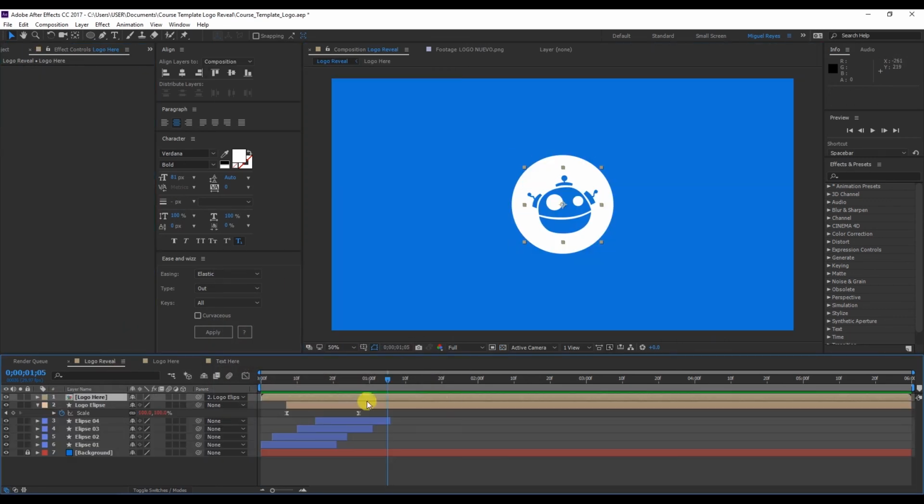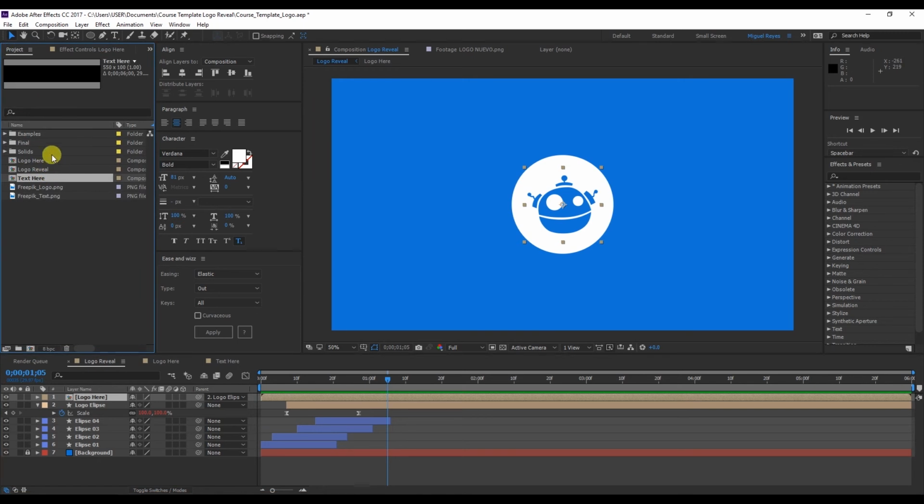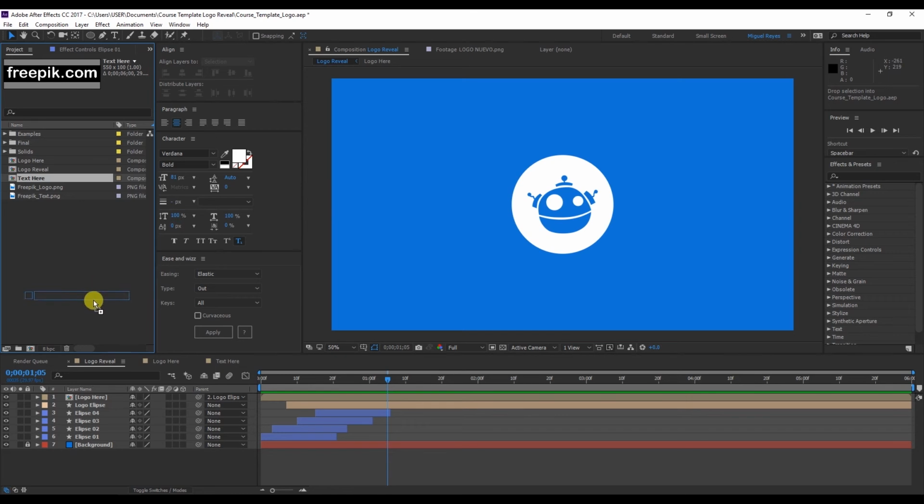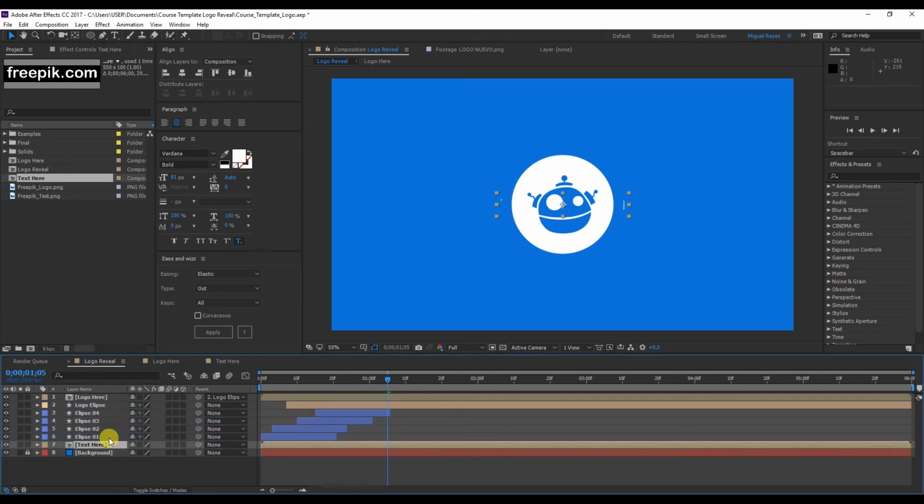Now in the logo reveal composition, we'll drag this composition. Place it just below the ellipses. And make it start from second 1, frame 18.